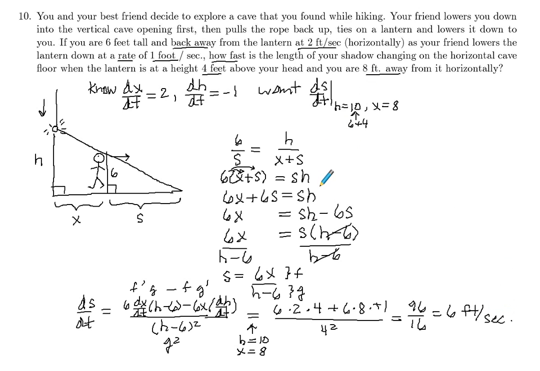So here we had actually 3 variables, but we knew the 2 rates of change, so we didn't have to try and find another relationship and solve and substitute. But remember, if you have 3 variables and you only know 1 rate of change and you want 1 rate, then you need to be looking for another relationship. Now, you're not going to have to remember any really strange formulas.